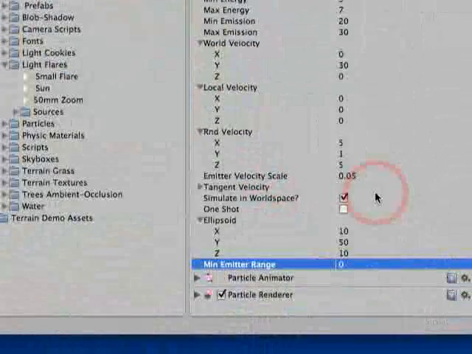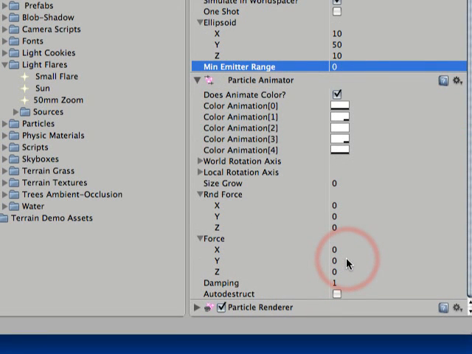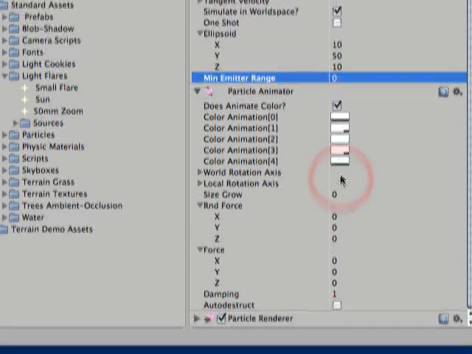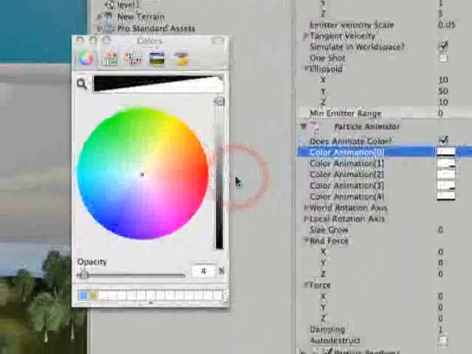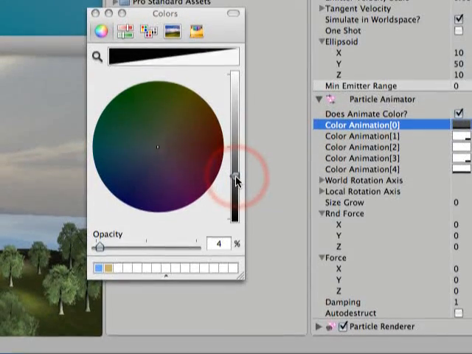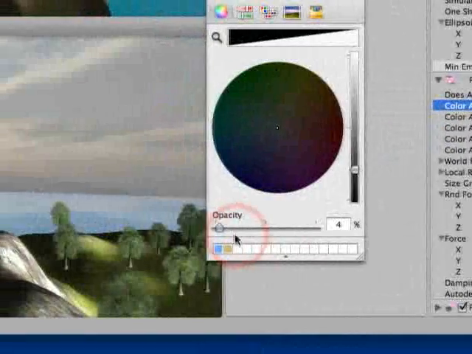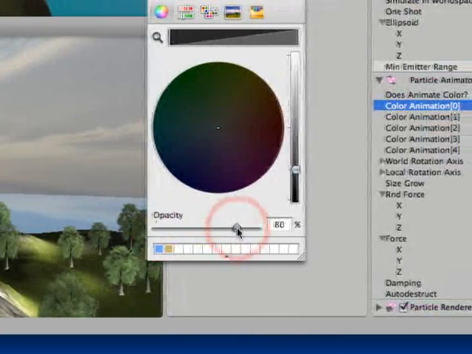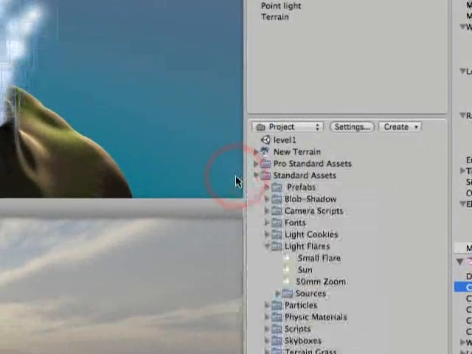We then move on to the next component of our particle system, which is the particle animator. The particle animator allows you to specify settings for each and every particle, from the moment they get created to the moment they get destroyed. So for example, the first thing we're going to set up is the animation of color. If you click on the color block and then drag the color slider down until we have quite a dark grey. Now this first color block, this first point of color animation, defaults to an opacity of 4. We're going to drag that right up to a value of 100 because we want our smoke to start off a really dark grey. And if you look in the mouth of the volcano, you should see a few particles starting off at that color.